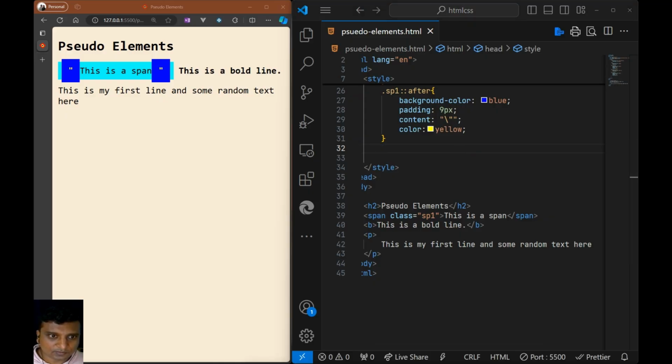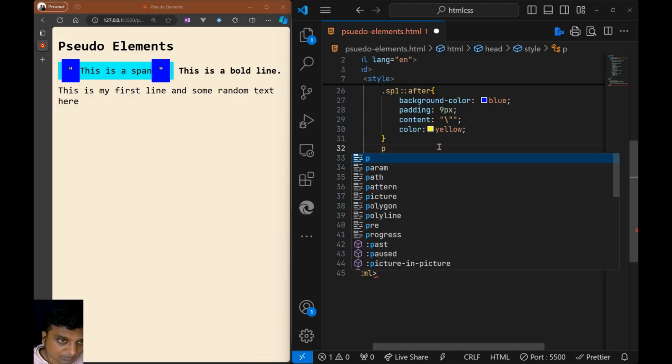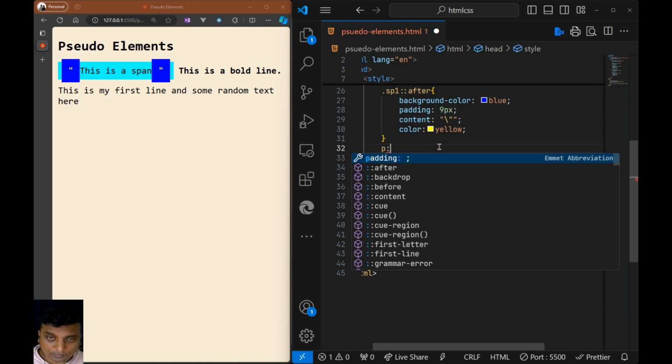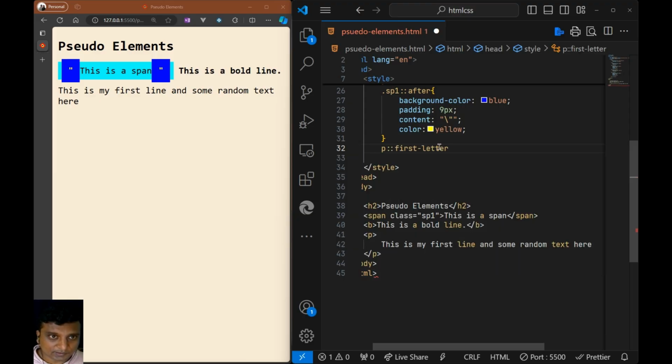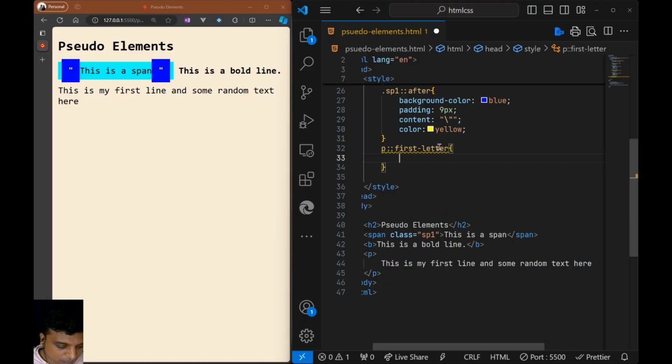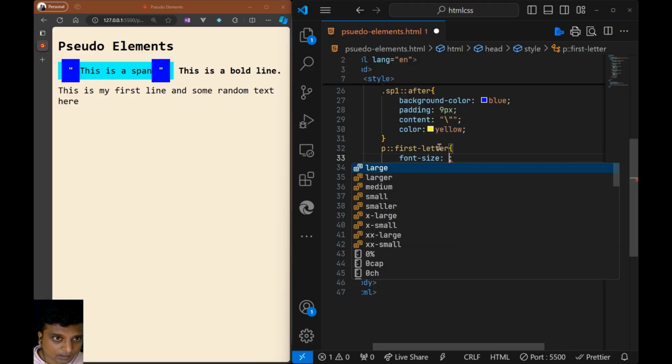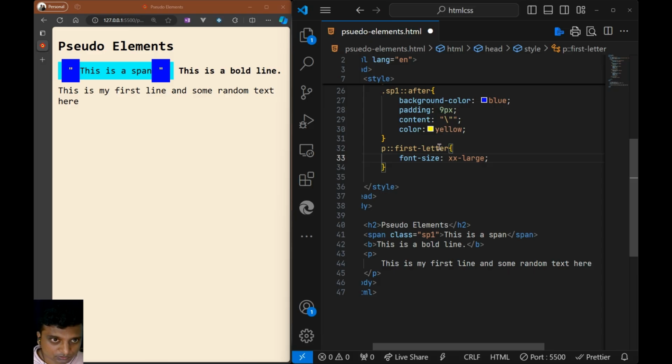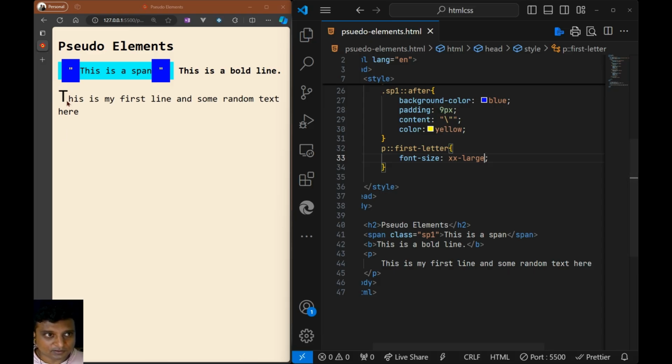stylings over here. So for example, if I want to have a pseudo element which is going to edit its first letter, I can access P, which is the element tag. So I've used the element accessor. I could have used a class or ID. It's up to us, for convenience. So I can access first letter. And for the first letter, I want to increase the font size. I want to make it xx-large, or I can manually set it. And as you can see, the first letter has turned much larger. I can set its background color or whatever CSS properties I want to.